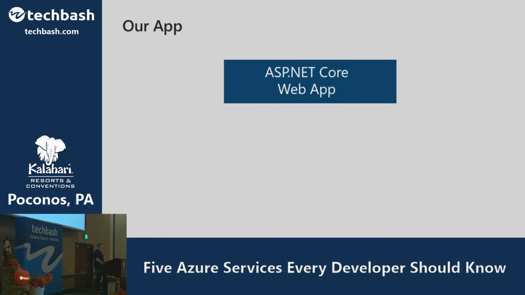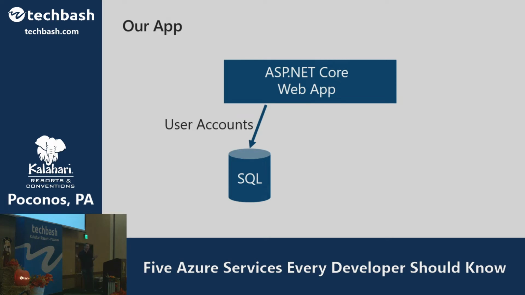And the app that I want to focus on is an ASP.NET Core web app. Who's working with ASP.NET? A lot of hands. Who's working with .NET Core? Some hands. Right, so ASP.NET Core is our latest version. You've seen it today. It's really meant to be cloud native. It works super well in the cloud. And what my app is going to do, the app is themed around being a photo gallery. It's an app that we've all seen and an app that we've all used.